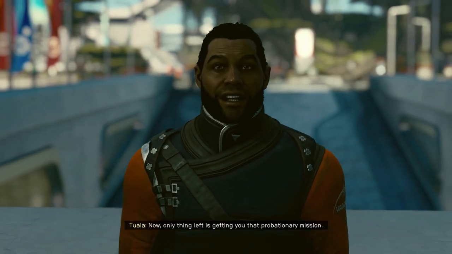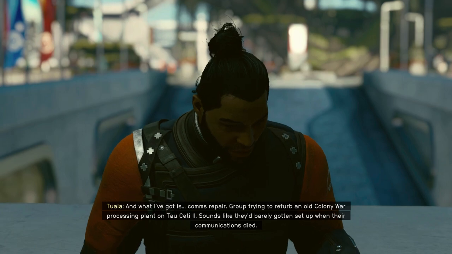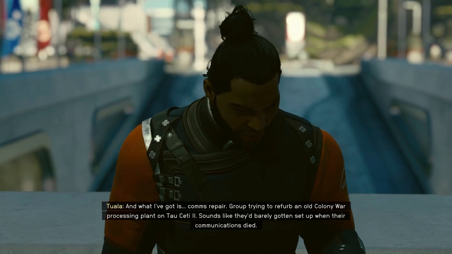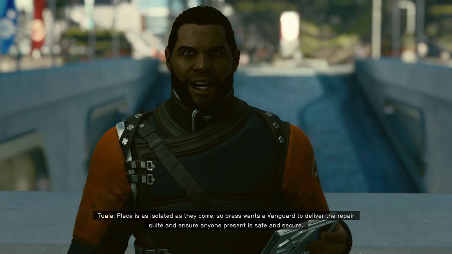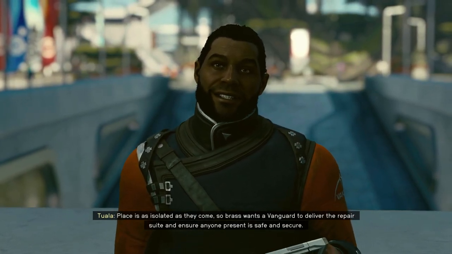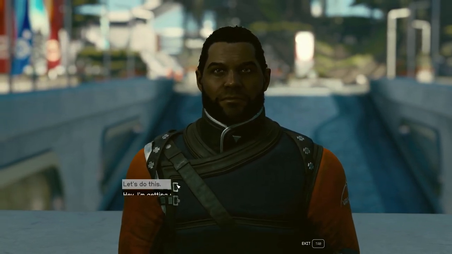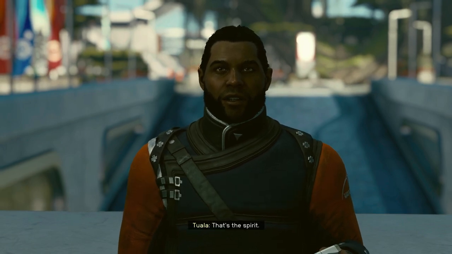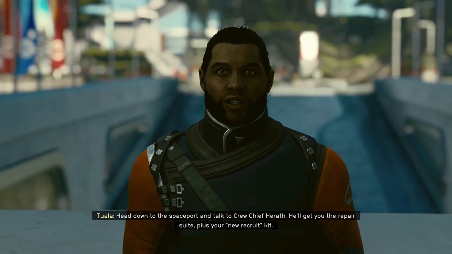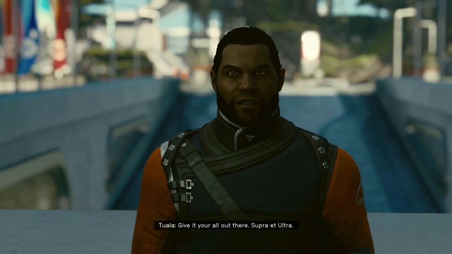Now, only thing left is getting you that probationary mission. And what I've got is comms repair. Group trying to refurb an old colony war processing plant on Tau City 2. Sounds like they'd barely gotten set up when their communications died. Place is as isolated as they come, so Brass wants a Vanguard to deliver the repair suite and ensure anyone present is safe and secure. So, can the people of Tau City 2 count on you? Let's do this. That's the spirit. Head down to the spaceport and talk to Crew Chief Harath. He'll get you the repair suite plus your new recruit kit. Oh, and your advance. Oh, thanks. Give it your all out there.